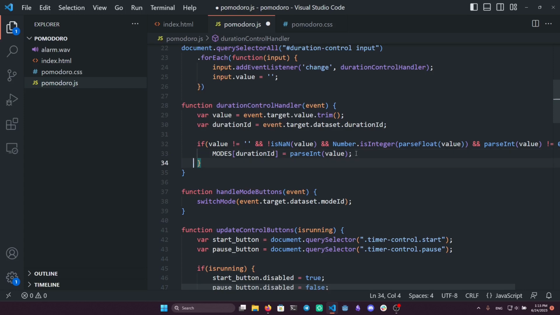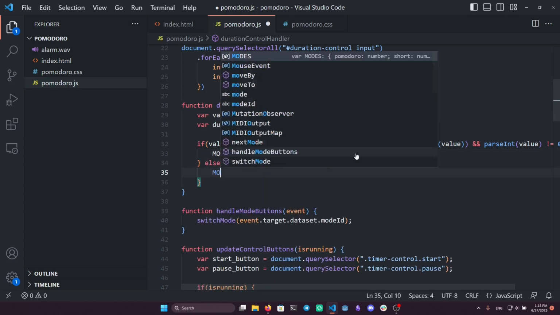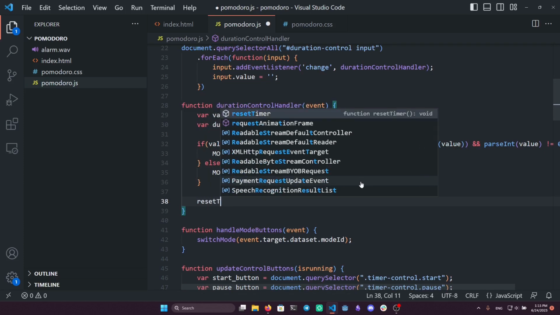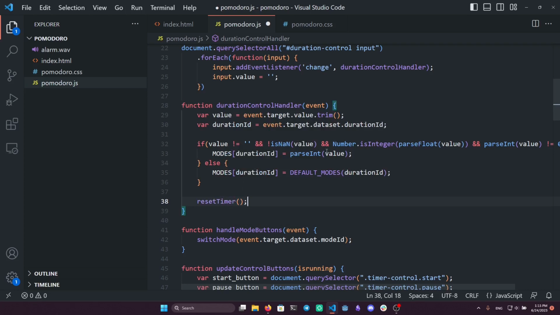And if the input value is not valid, which is the else case, mode duration ID should be default mode instead of what the user typed. Since it's invalid, we keep going with the default. And at the end, we also reset the timer because the minutes have changed and the timer should reset itself to adapt to that change.